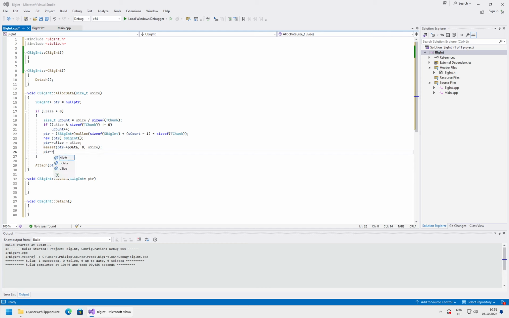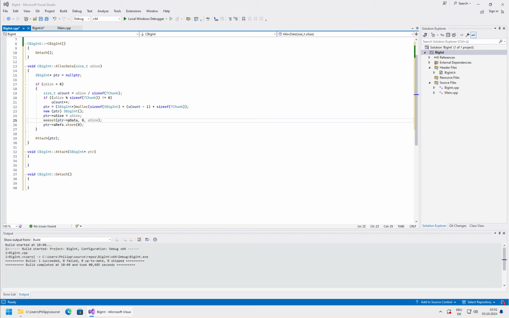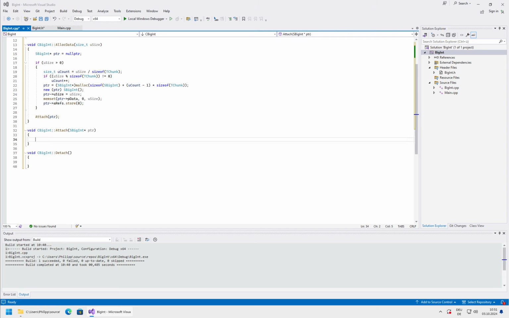We can initialize the rf with 0 for good measure as well. Okay, and then yes.